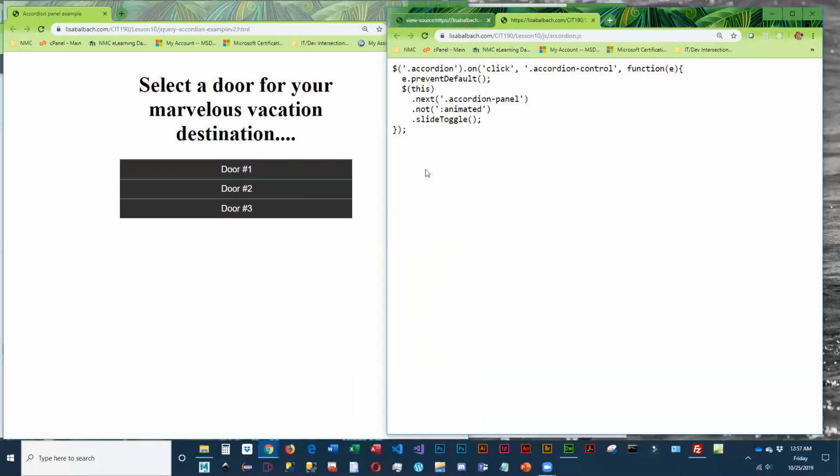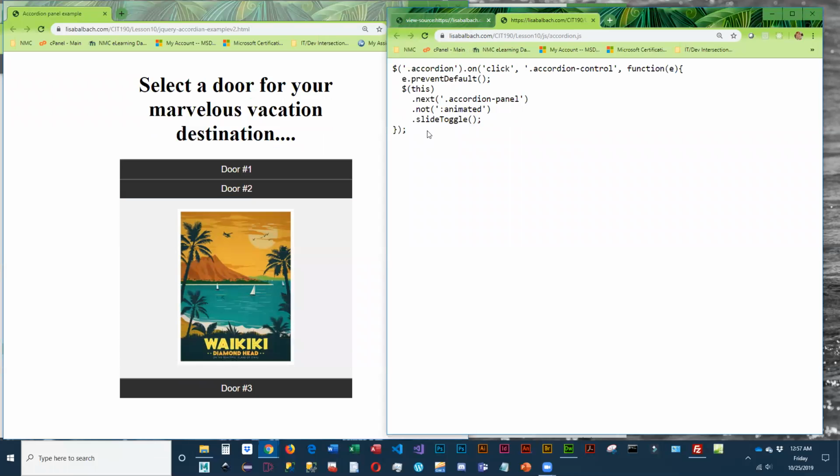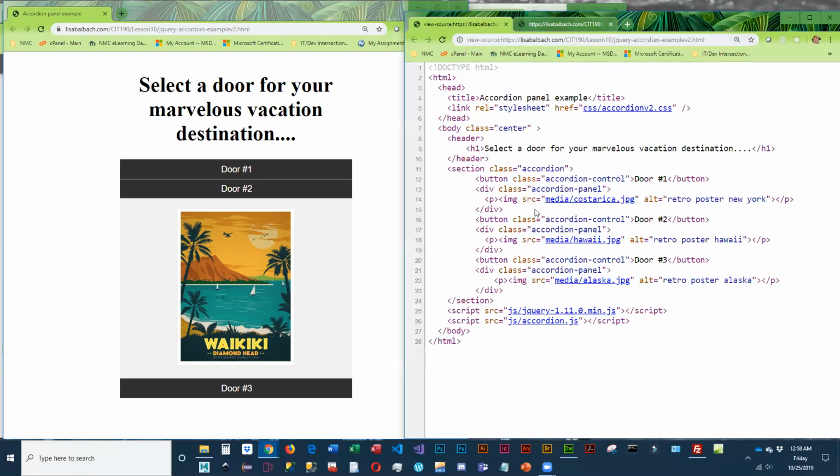And that is all the code. That's all it takes to create this example. Now remember, jQuery is a library, and so there is a lot of code going on kind of behind the scenes. So, when we use slide toggle, obviously there's some code checking to see if it's open or if it's closed so it knows what to do. But you saw that type of code when we did this in JavaScript. So jQuery is kind of a higher level of that.